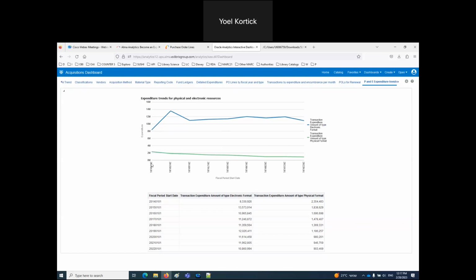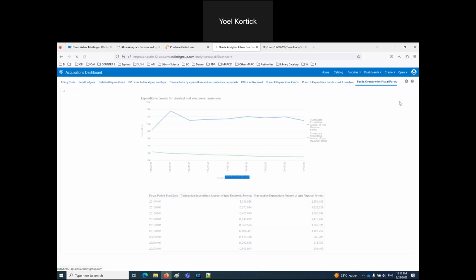Even with inflation since 2014, the actual number is going down. Whereas altogether, it looks more or less like the electronic, which is the blue line, is remaining constant, even though there was a brief dip between 2021 and 2022. And that covers the basics here of what we want.